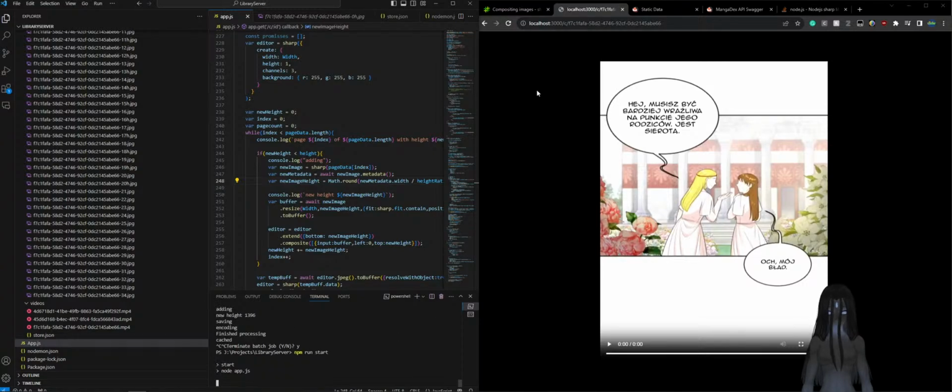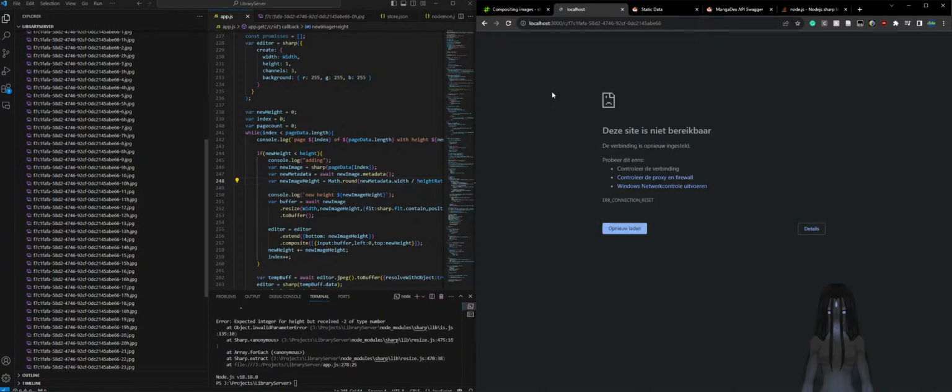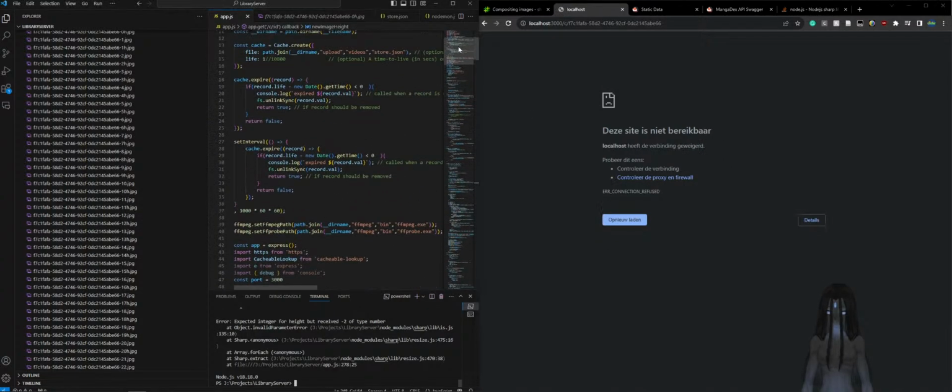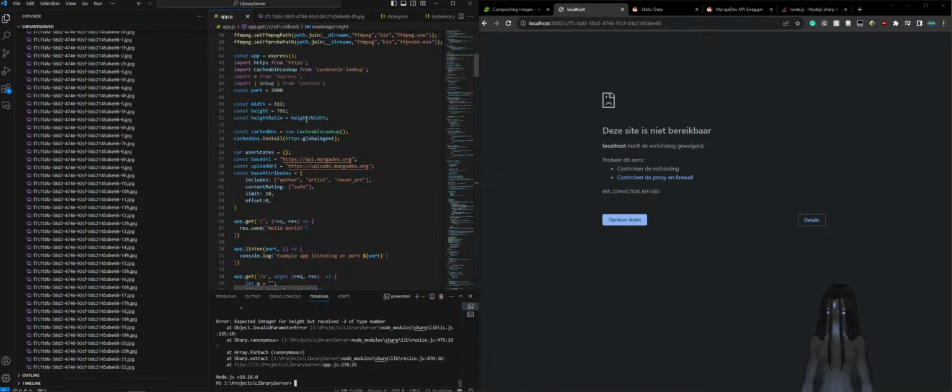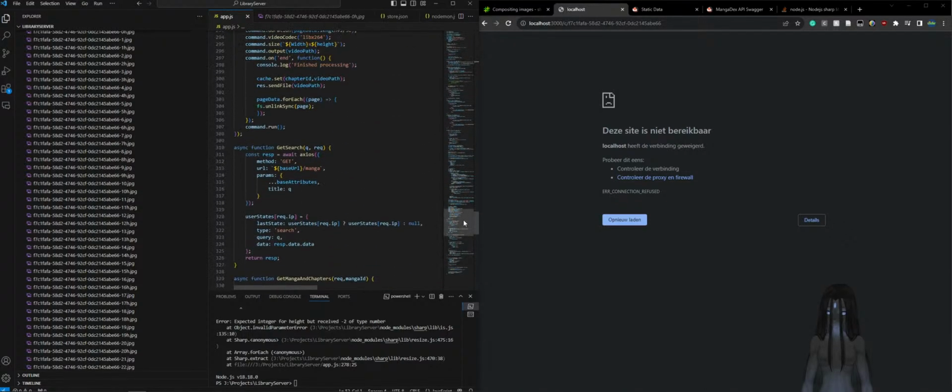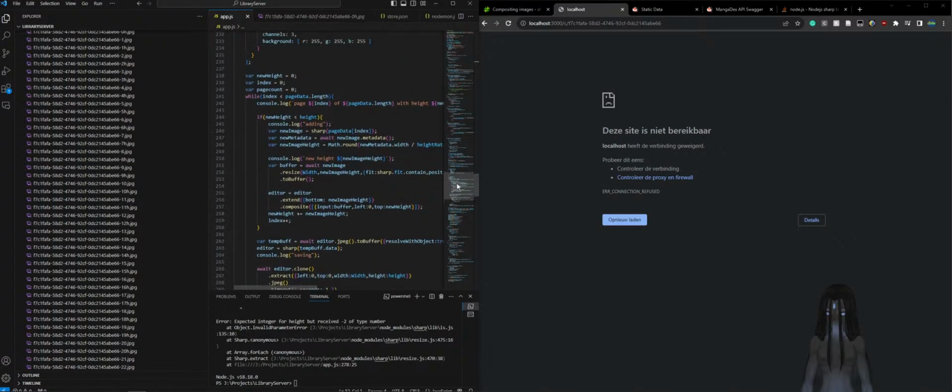Now I'm just trying stuff. Where is it? It's over here. Height. Width. Height ratio.